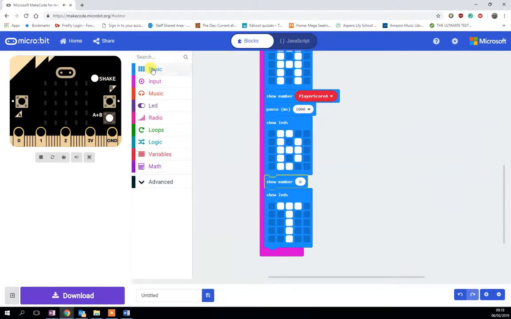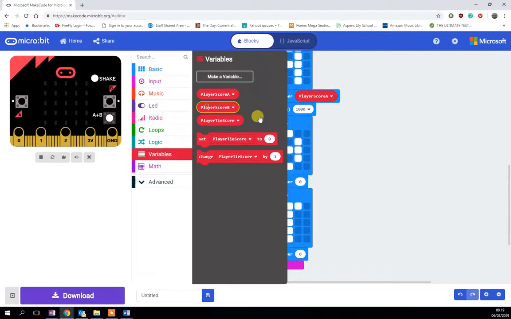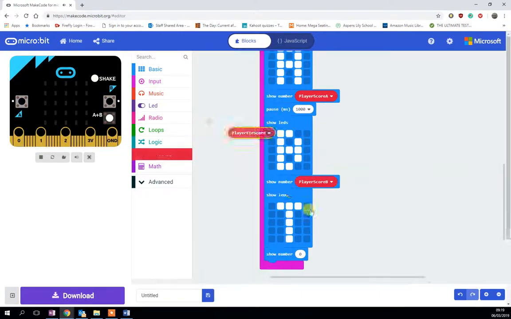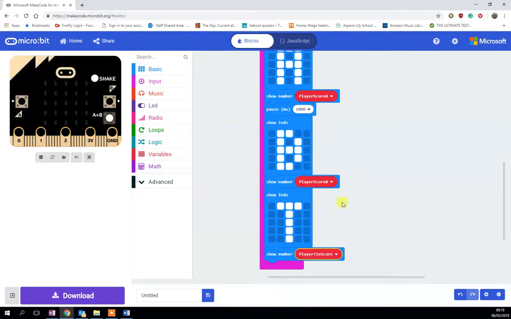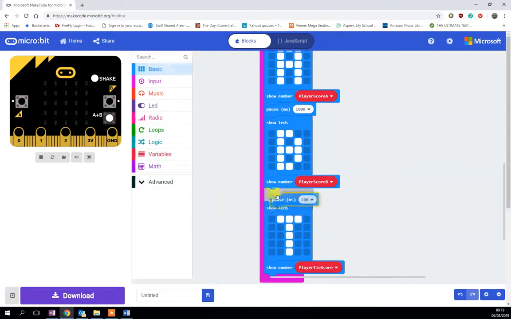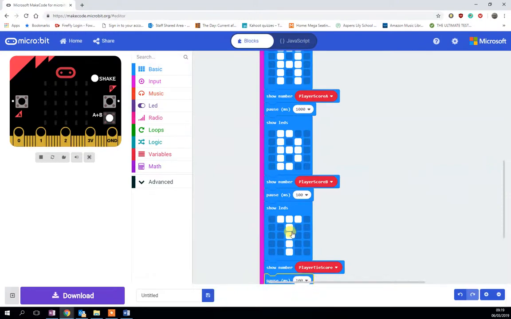Show a number. And we want to use the variables for player B, and for tie score. And we want to add in our pauses of 1 second.